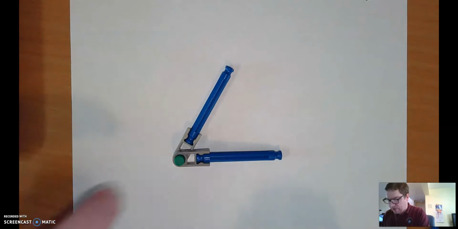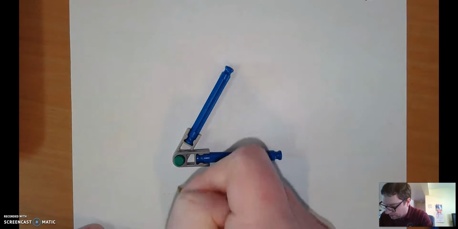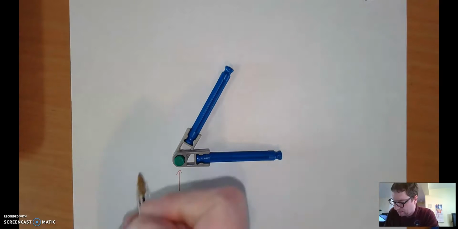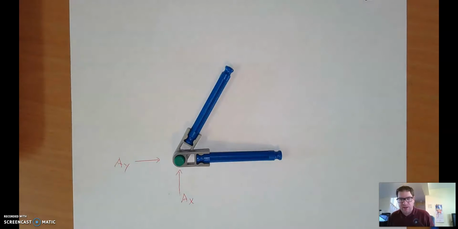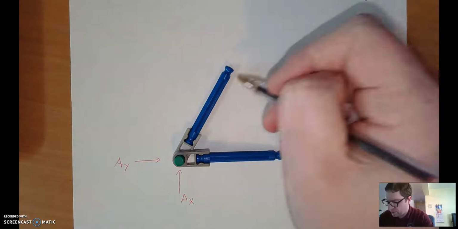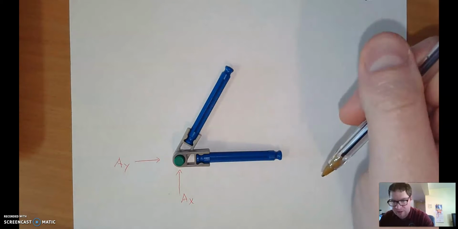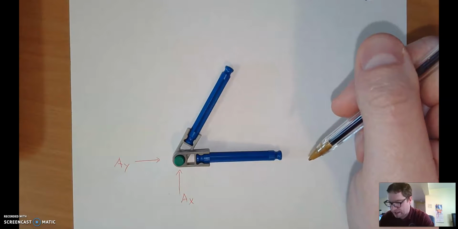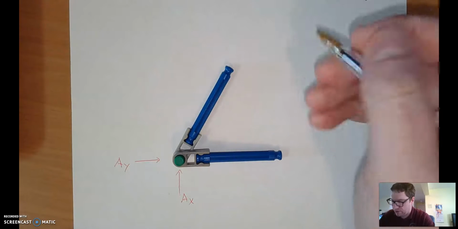Well, I was treating it as if it was pinned, so we would still have our external forces. So we might say, oh, we have an Ax and we have an Ay because it can't move. But now we also have forces in these members. Because I have cut through them, or imagine cutting through them, I have exposed these forces. So now we can do an analysis, which is just a particle equilibrium analysis, and find those forces.